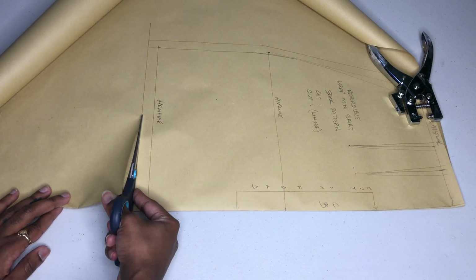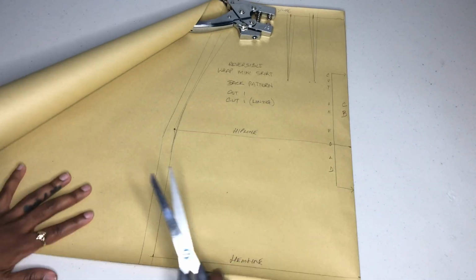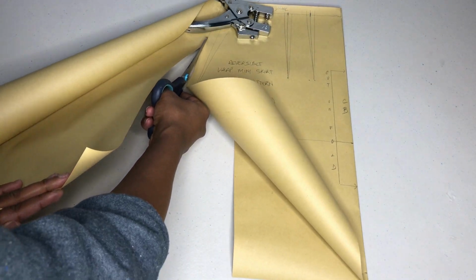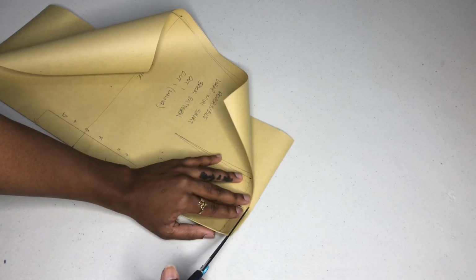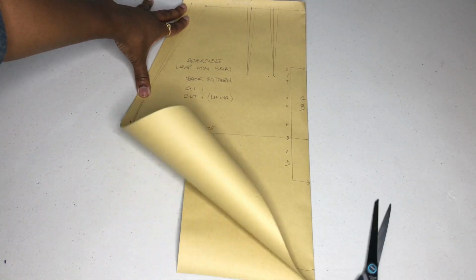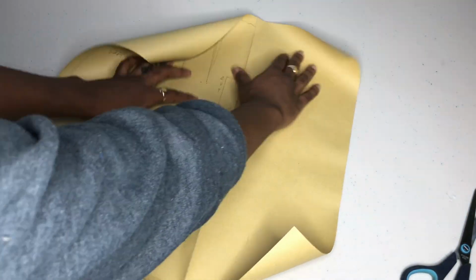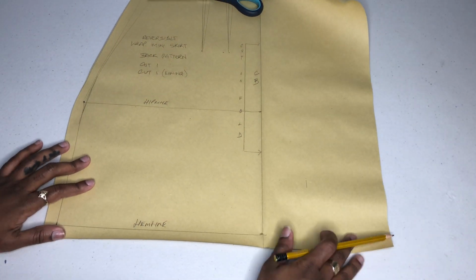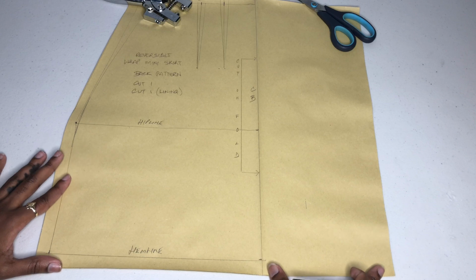Go ahead and grab anything that you have to hold on your paper, and we're going to cut off the bottom. Cut along the sides, and any excess like the top. Fantastic. Alright, so let me just fold that out so you guys could see how it looks. And we're going to grab a pencil, create our curve, and this is how we draft the front of our pattern.